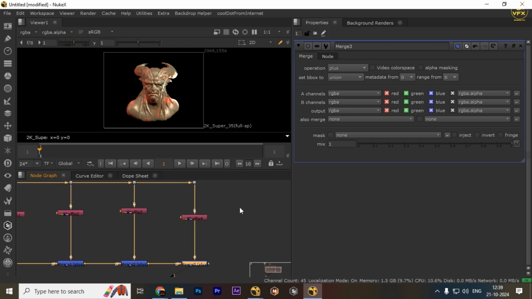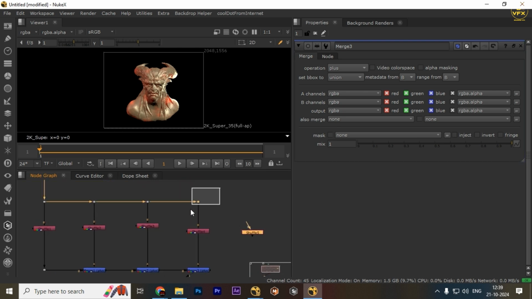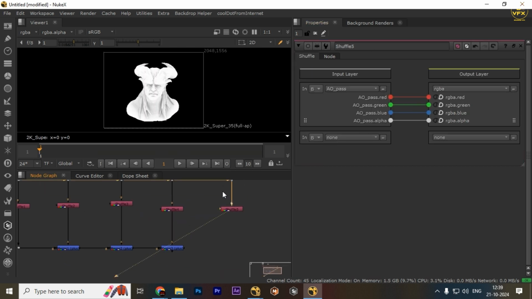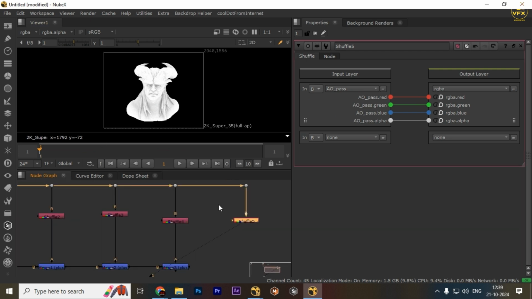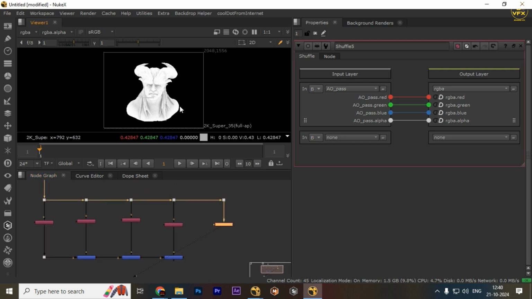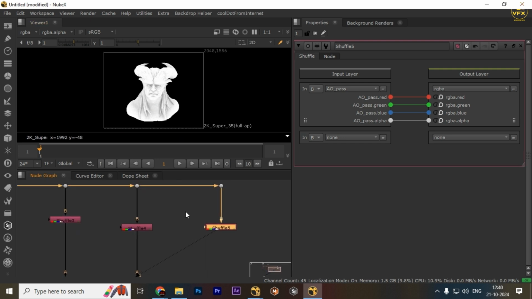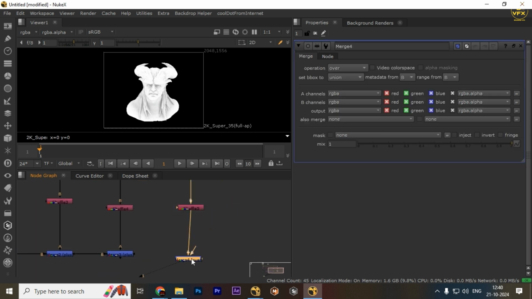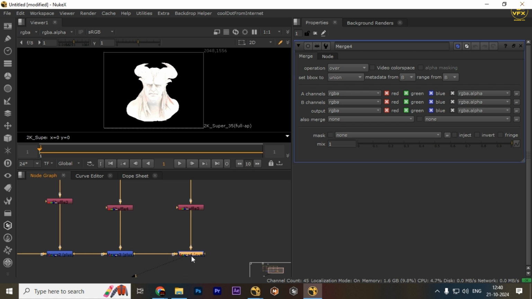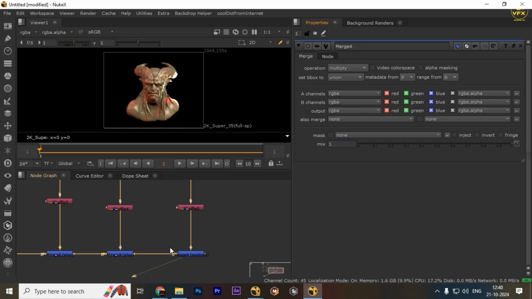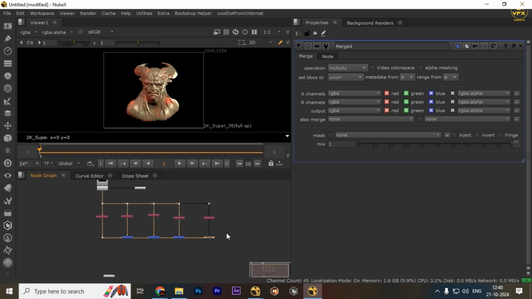Now I'll take another pass, for example this one, ambient occlusion. This ambient occlusion is basically a soft shadow pass. In any shadow pass, like ambient occlusion, we put it last. I will not set this to over or plus, I will give this multiply. If I give plus, then it will show like this. So I give multiply, and the shadow will be multiplied with my color version, right? See, how realistic it becomes.